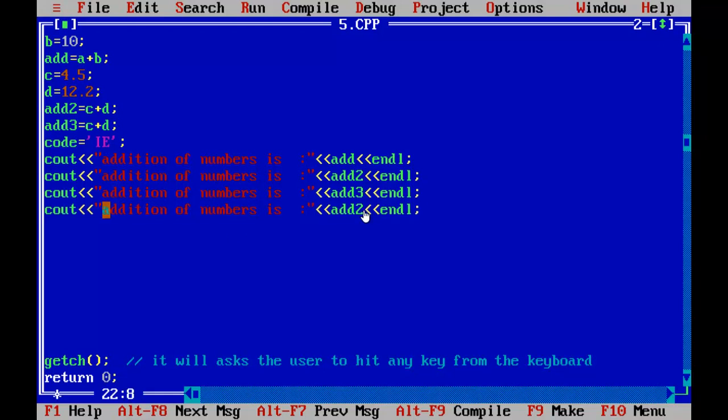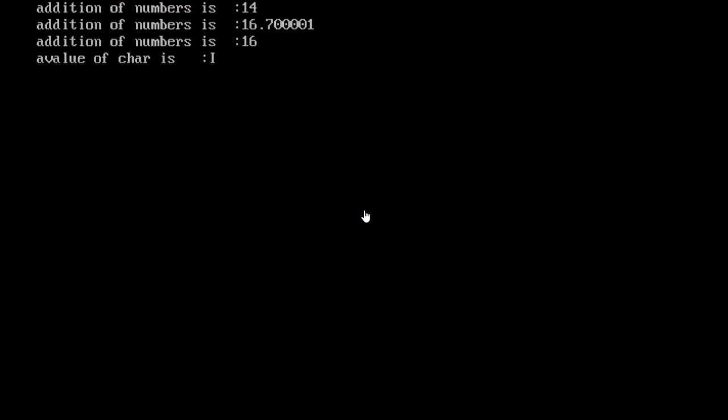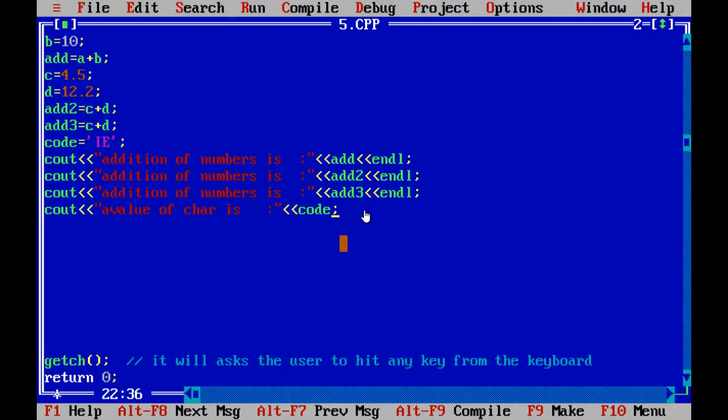And the value of the character char is here, we will print code. Alt F9, no error, Control F9. See, the value of character is I. It is printing I, but we have assigned IE.